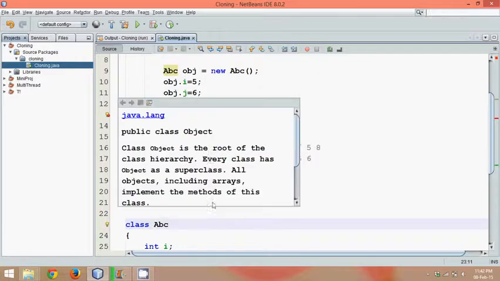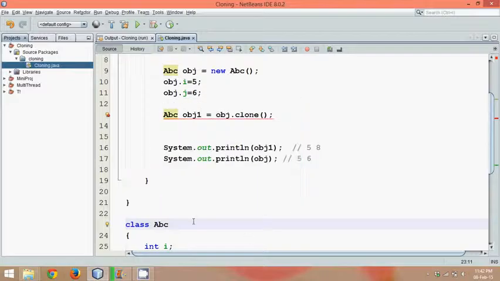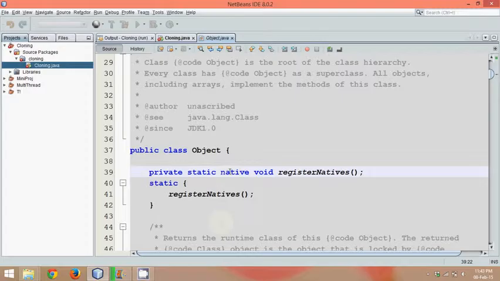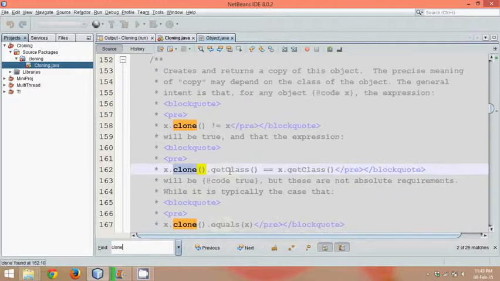So if I click on this Object, if I go to this class Object, in this Object class we should be able to find a method which is clone.